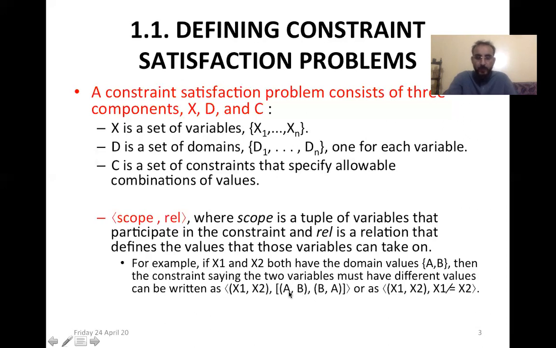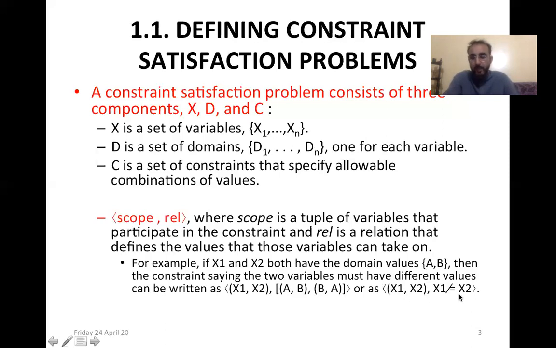So if a is assigned to the variable x1, then b is assigned to the variable x2. And similarly, if we assign b to x1, then a is assigned to the variable x2. So it is very clear that in this representation, x1 and x2 must have different values.